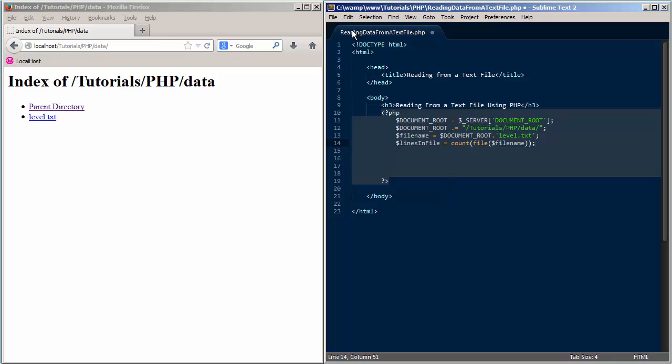But before we move on, let's go ahead and save this file, because there's a couple things I want to do here. As I write PHP files, I tend to test them or check them as we work our way through them. So right now, because I've got two variables created, I've got a file name variable that should be the entire path to my text document, and I've got a lines in file variable created that should count how many lines are in that text document. Let's go ahead and test and see if they're working.